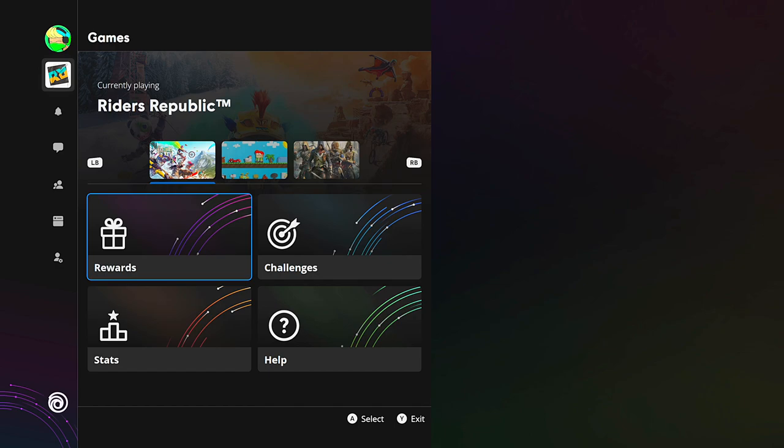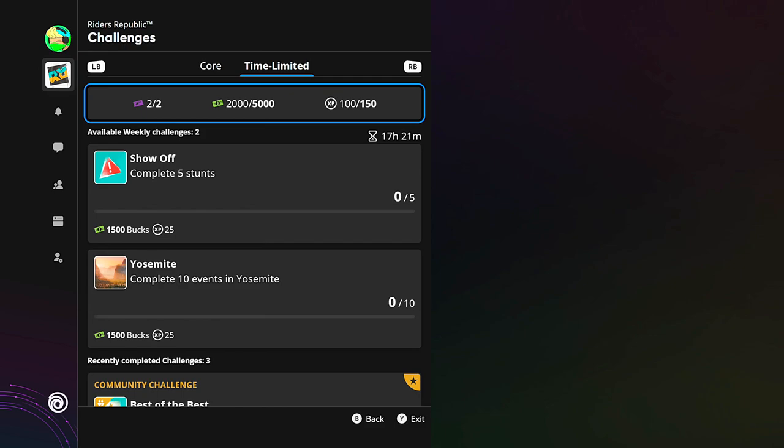And then if you guys have more than one Ubisoft game that you've played, make sure that you guys are highlighting under Riders Republic, because there are rewards, stats, and challenges for every single game. So make sure that you are highlighting Riders Republic. And now go over to where it says challenges.